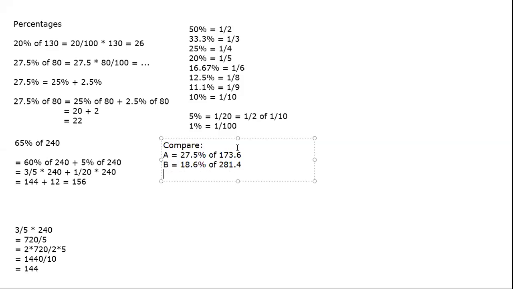Do we round off the percentage? No, then there might be an error, right? Because if you round it off, this is 27, you make it 27.5, you make it 28, and 18.6, you make it 19. So that you have basically changed the actual values completely, right? So the new values that you have got might have the reverse inequality, because you have approximated. So you can't do that.